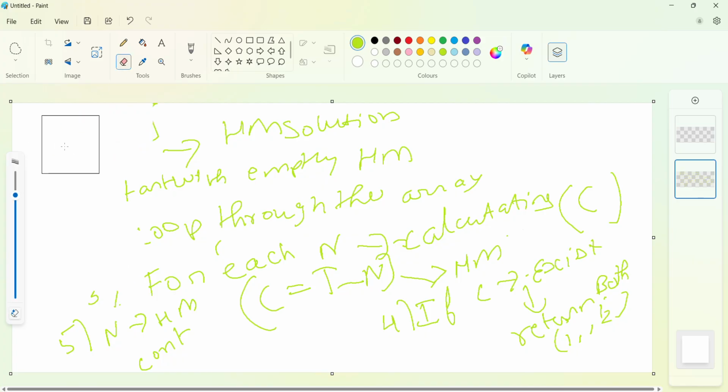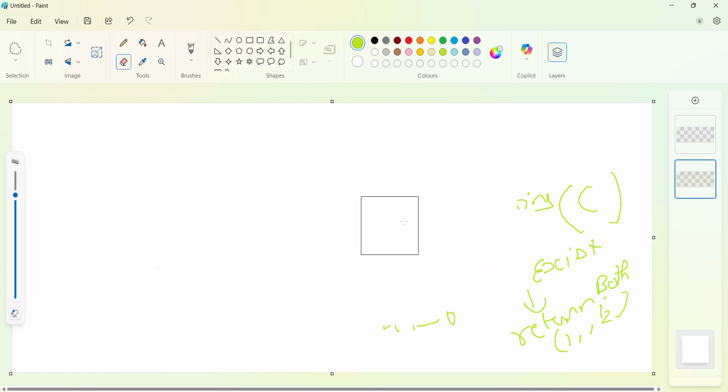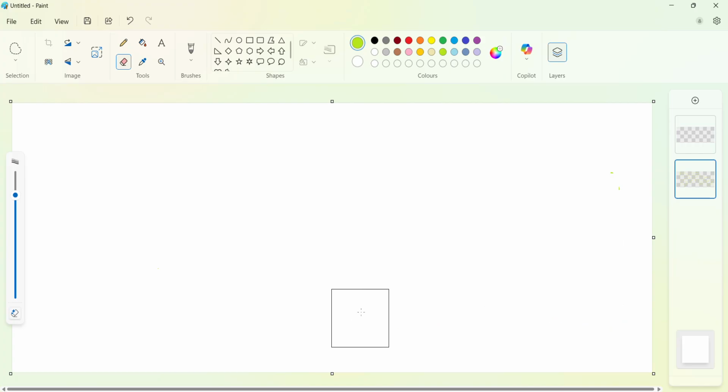For better understanding, we will run through an example. Let us consider this array 4, 6, 2, 7, and the target value is 9.